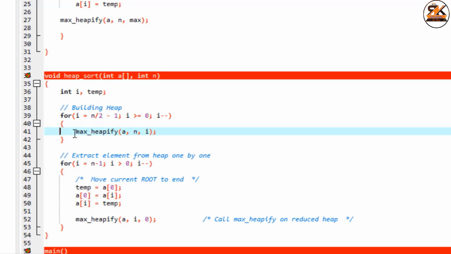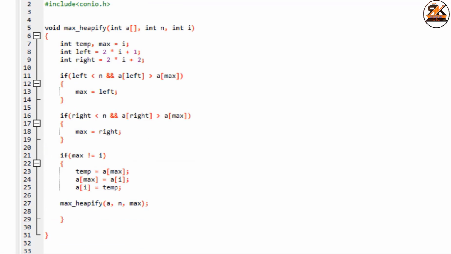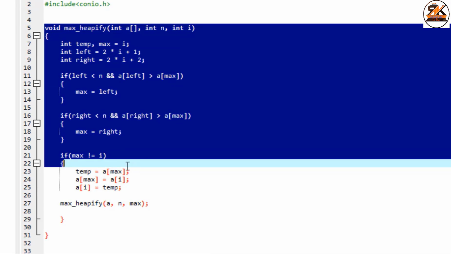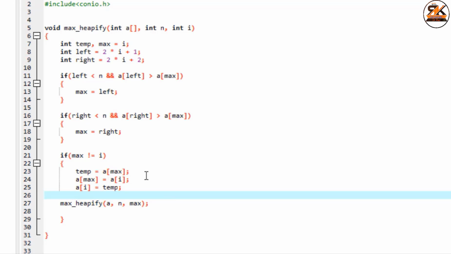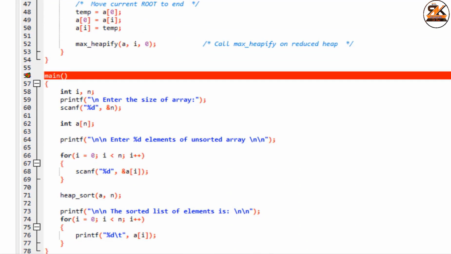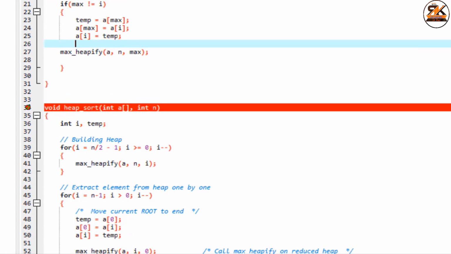Then here we call this max heapify procedure by passing the array, the size of the array, and the value of i, that is 2 in our case, that we have just seen in our example. This is the same procedure that I have just shown you, and by executing this procedure, we will be able to sort our elements.